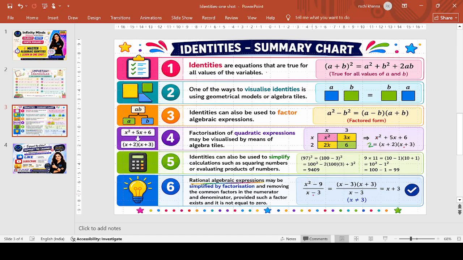So x square minus 9 will be done with the a square minus b square identity, x minus 3 into x plus 3. So the common factor x minus 3 cancels and we are left with x plus 3. x not equal to 0, yes, that is something which is always mentioned. x not equal to 0, denominator non-zero. Tell me why? Because division by 0 is not possible. Division by 0 is not possible? Yes, of course. That is like a rule that is always true. Even in the definition of rational numbers, that is always true.